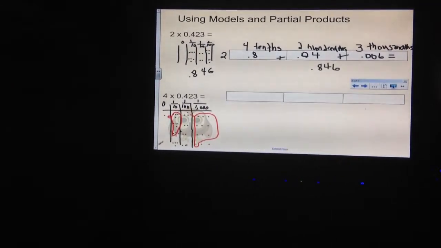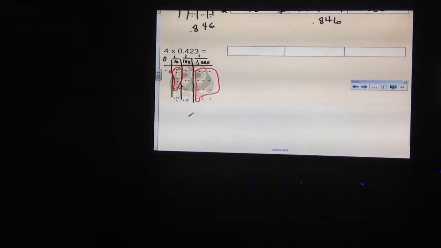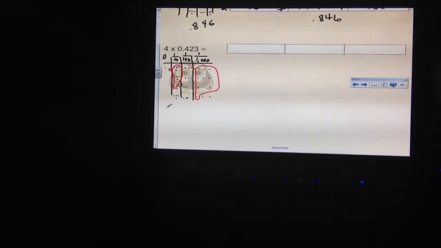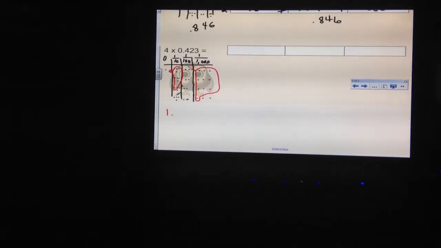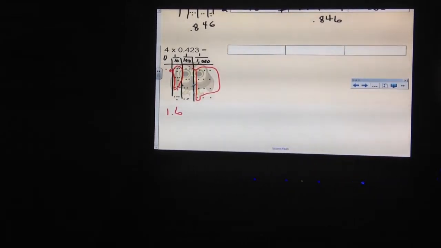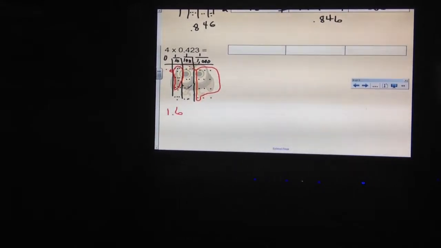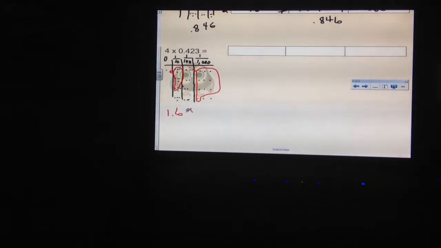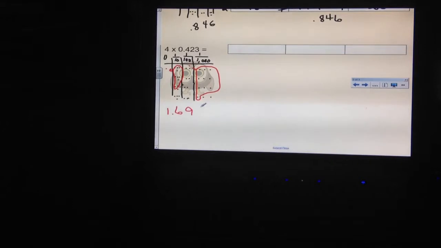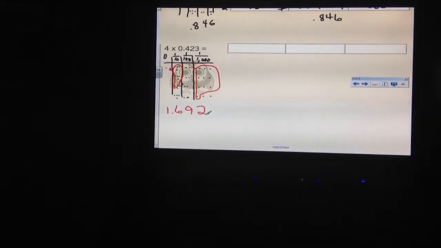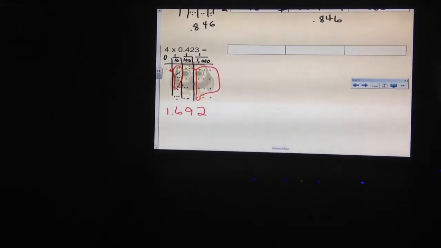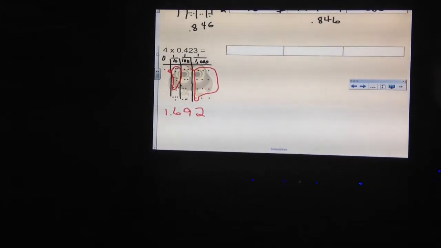So let me see if I can extend this page. There we go. So I have 1 whole. And again, if I look at what I have left over, there's 6. Here we had 2, 4, 6, 8, plus the 1 left over was 9 in the hundredth spot. And I had 2 thousandths left over. So there was some regrouping going on there, and you can see that happening.